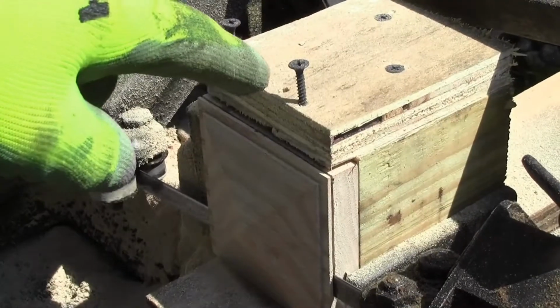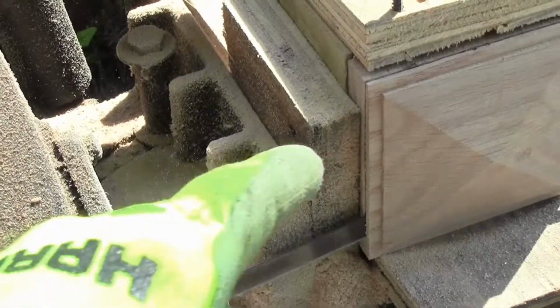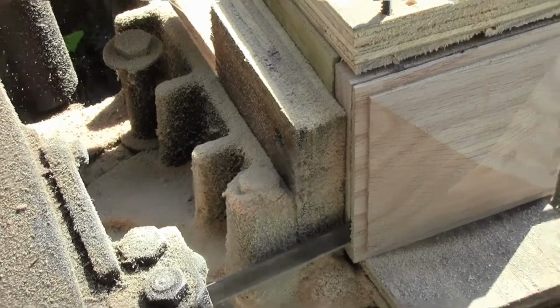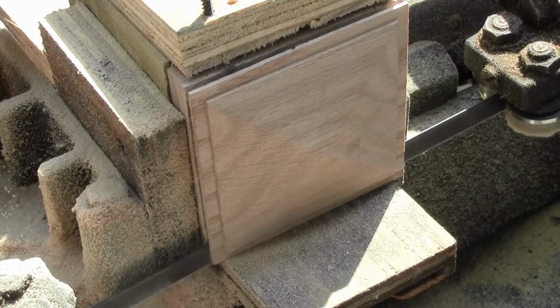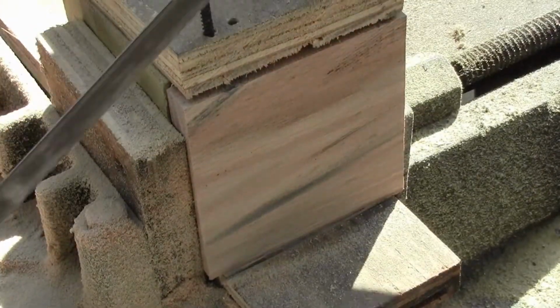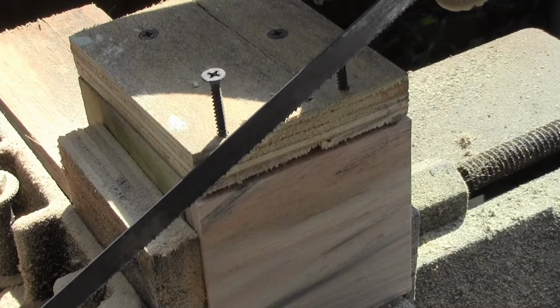I make a jig, and then on top I got 2 screws to hold it in place, and then I've got the back side so it doesn't kick it out. Take out my high-tech locking system.